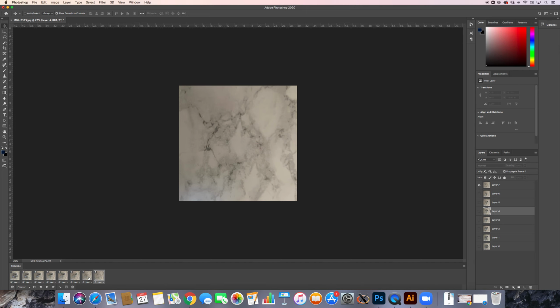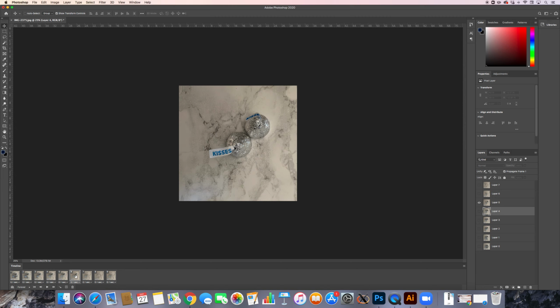Once you have everything cropped and nudged into place, that's when you want to start copying these. So you can click on the number of the layer that you would like to copy and move over. You want to hold down Option and then drag it over to the right over here. What that's going to do is it's not only going to copy it, but it's also going to move it. So I'm going to Option-click it and then move it over here. So now I have a copy of number 7, which is now number 9.